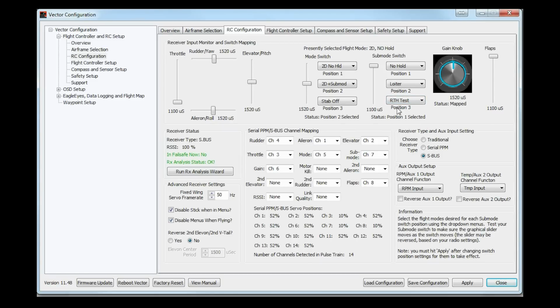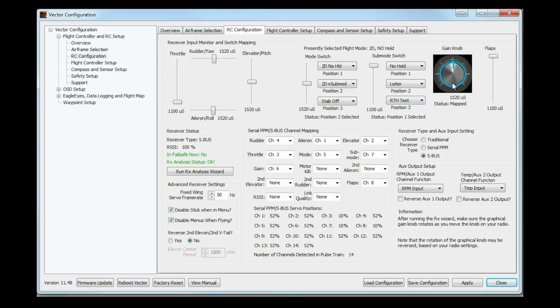And then the chicken switch, return to home test, is going to be third. So if for whatever reason I can't see it, I lose signal, anything happens, obviously if my VTX goes down and I can't see out of the plane and I'm miles away from me, I want to be able to flick it into that. I don't want to have to turn my transmitter off, flick it into that, and it's going to come home. So that's the basics of setting up the switches.